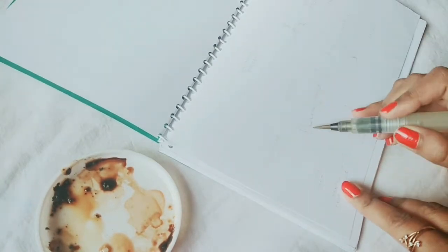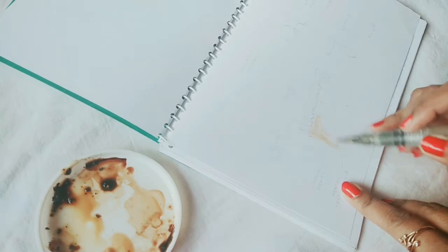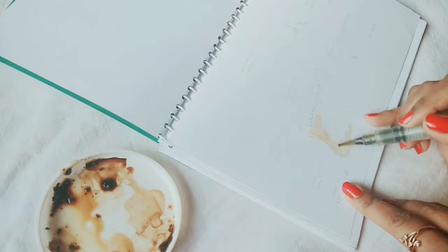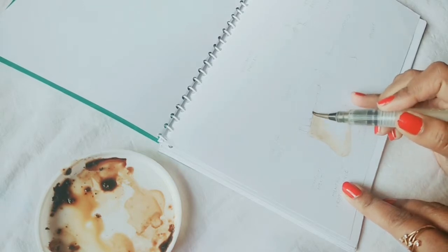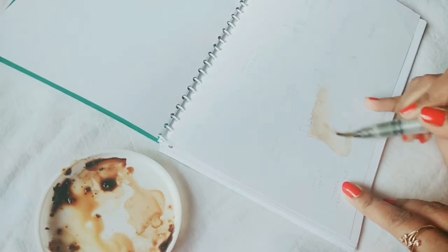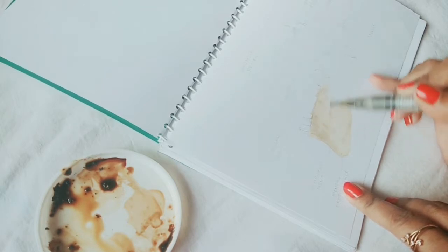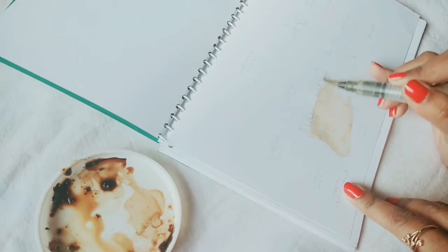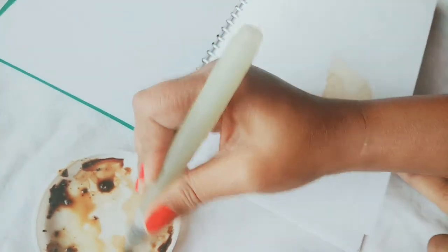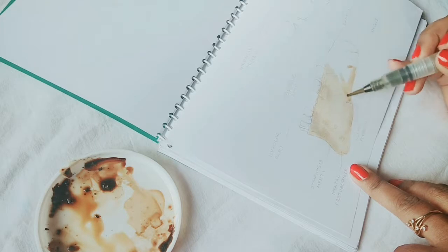Hello guys, hello there. So today I am starting off a kind of challenge similar to Inktober. This is a challenge which I am actually undertaking for myself, and it's invented by me. I'm starting off this challenge. I don't know how many people would join this, but for now, I personally want to take up this challenge just because I love using coffee.